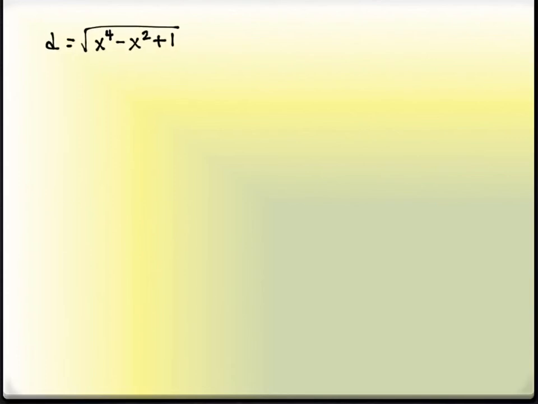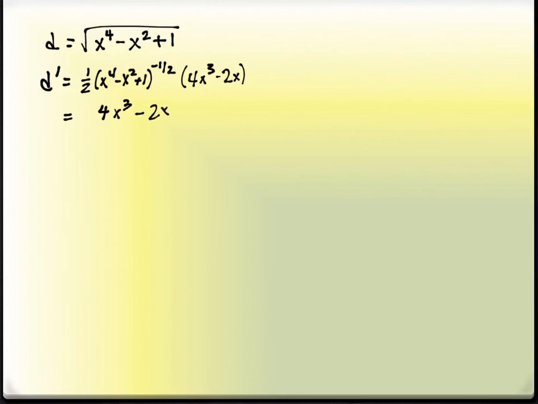Okay. So what is the derivative of the square root of x to the fourth minus x squared plus 1? One half times x to the fourth minus x squared plus 1 to the negative one half, times 4x cubed minus 2x. Okay, so that's what Alyssa said. Does that look good? Okay, the square root part is going to go into the denominator, so it will not be able to be set equal to 0, but it will potentially have a location where it doesn't exist, if that were to be useful. 4x cubed minus 2x on top.